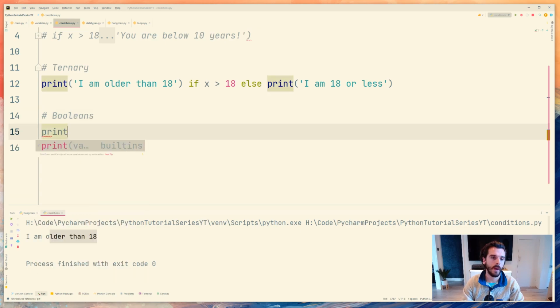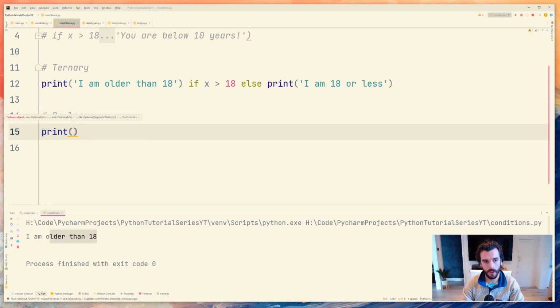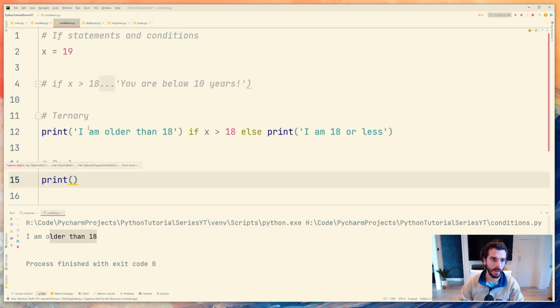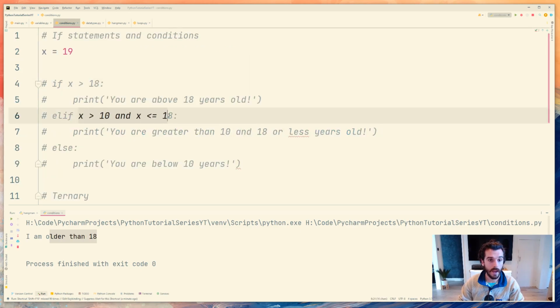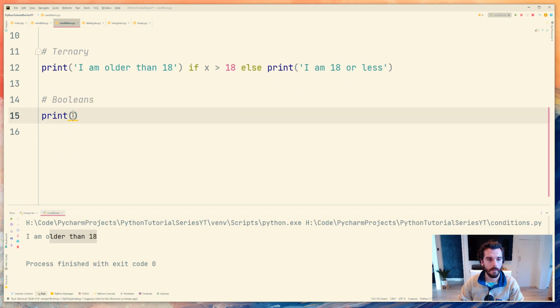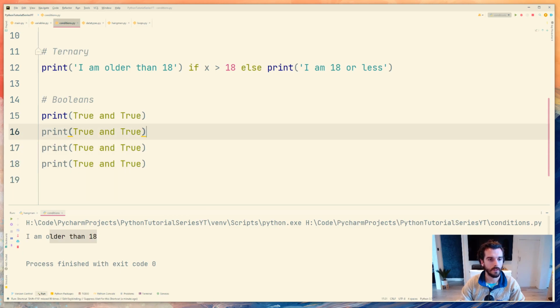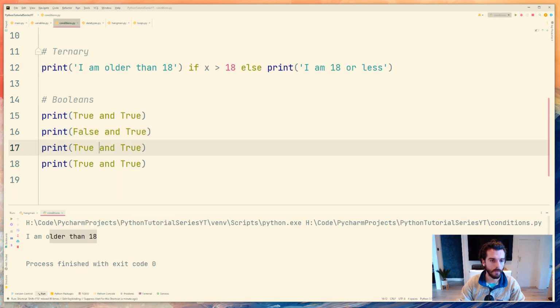So you have a finite set of things. You remember when I said we could chain multiple conditions in one, that we were doing up here? So we had x and this. So if this is true and this is true, then come into here. I want to show you the kind of combinations of things that we can do here. There's only a finite set of possibilities here.